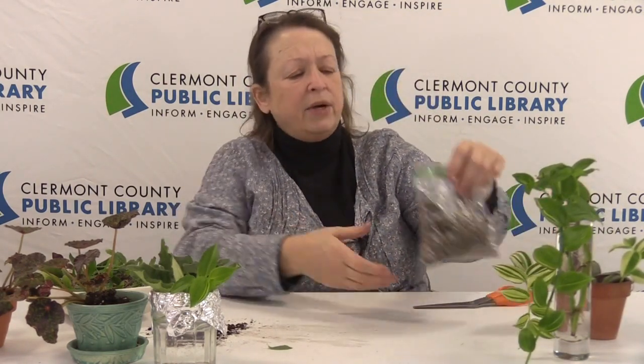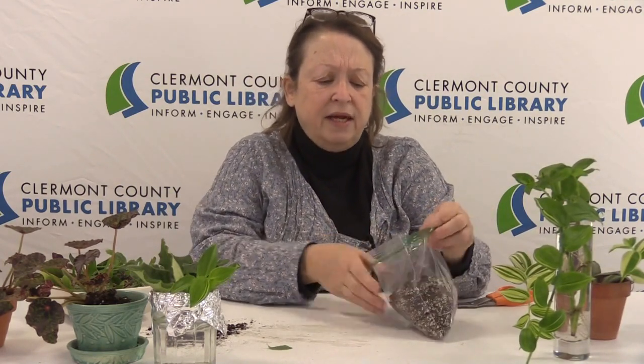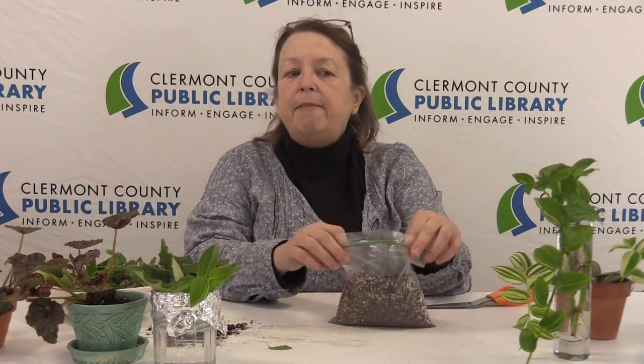So those are stem cuttings. Pretty easy. And I want to talk about the dirt too. I do a lot of succulents and cactus, and people a lot of times will say, well, what kind of dirt do you use? I'm pretty picky about the potting soil that I use. There's a major brand that I don't have a whole lot of luck with. It seems like when I use that one, I always end up with fungus gnats for some reason.